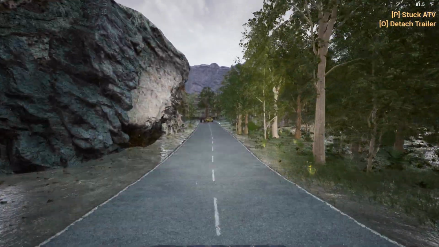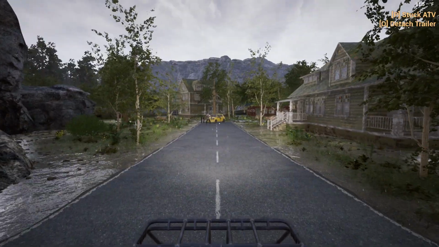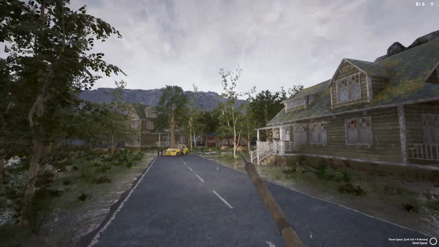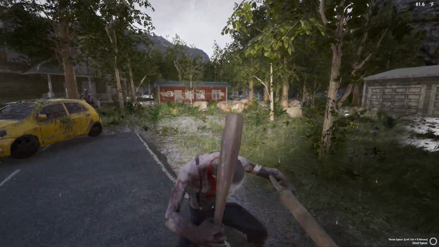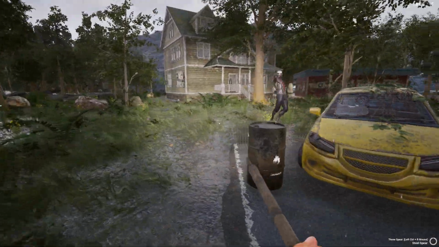Okay, so we made it down to our first town. Nearly made it down here to our first little town. And we want to make sure that we try to kill these guys straight away. I do need the gas, so having that gas can is not bad. Just there.